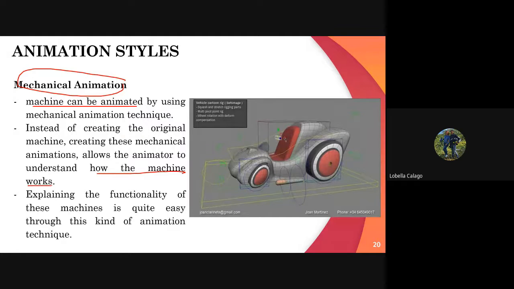So yung mga nagka-create ng mga bagong model na mga motor or mga car, itong ginagamit nila, mechanical animation. So ite-test nila, pag okay na, that's the time na gagawa pa sila ng bagong model. Kasi through mechanical animation, explain the functionality of this machine before siyang gawin in real life.